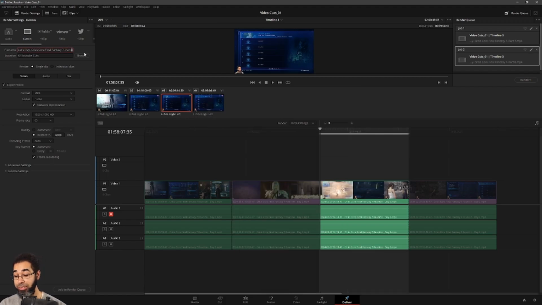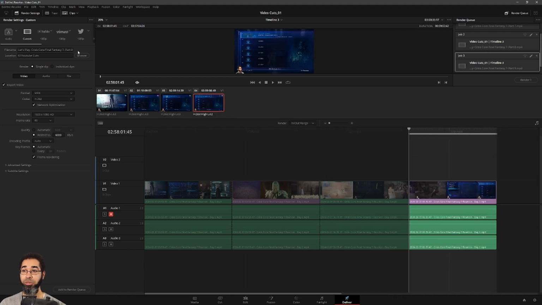Easy stuff. Doesn't take me very long to do because I have the marks, so I don't have to fish around for where I'm going to cut. Sometimes it's a little bit more difficult than that. Other times it's more difficult. It just depends. So you don't even look if you cut in the middle of a word or a sentence.